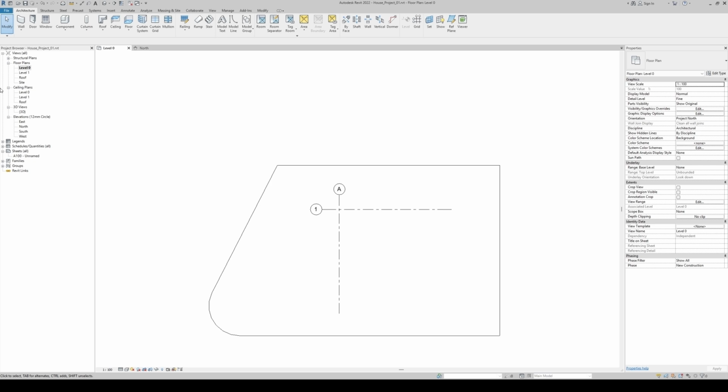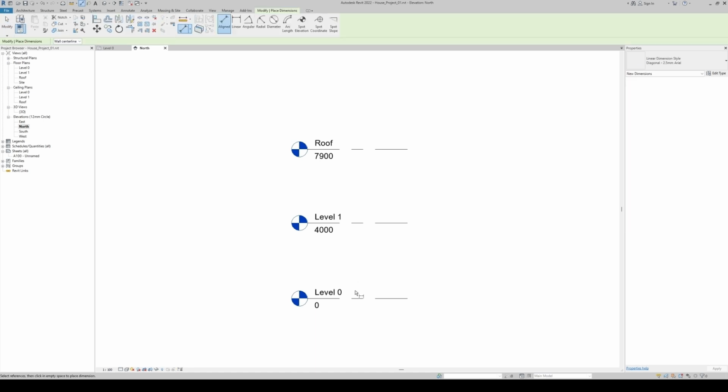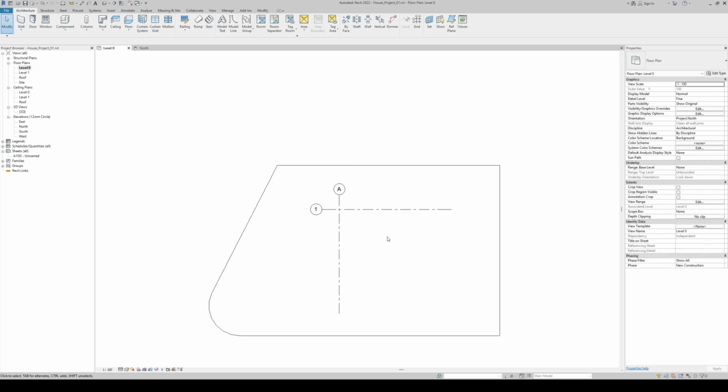Levels define the vertical height of the building. So currently we have defined the height of floors as 4 meters and 3.9 meters, and grids define the horizontal layout. Together they form the base of your entire project.